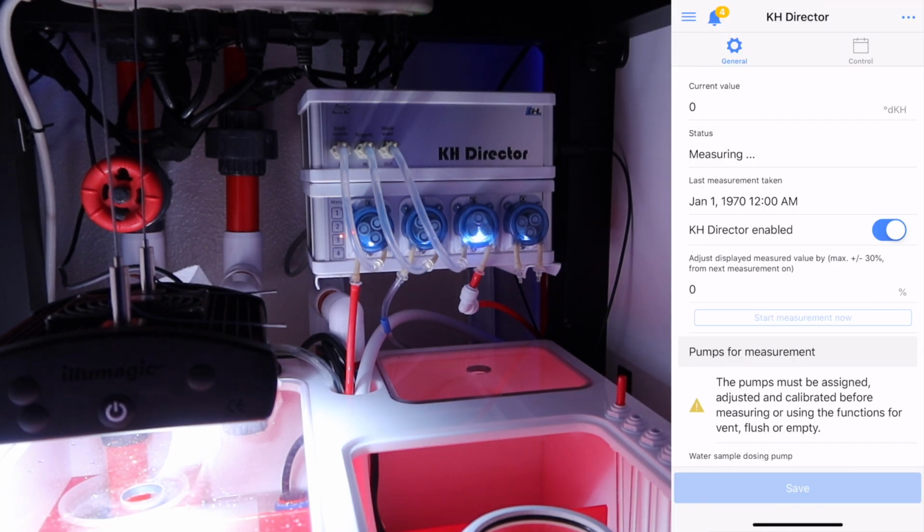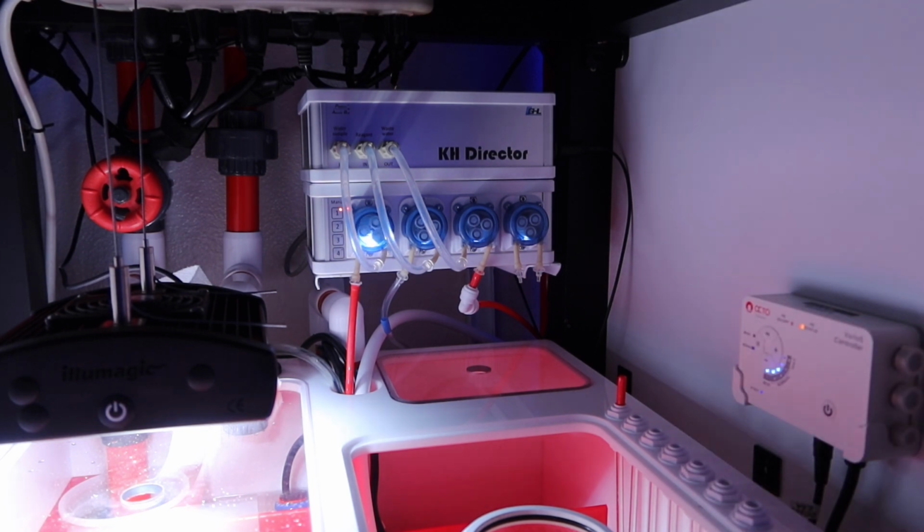A quick point I do want to give you guys. On the first test, mine gave me an error that said too long titration. Pretty much, I figured it was a new unit. It didn't have much liquid run through it, so I figured I'd do another test. Sure enough, on the second, third, every test after that, it's been fine. So if you do get that error on the first test, again, it's normal just because a lot of the lines were dry. Everything was dry, so the unit obviously had to get some liquid in it and get going. And that's just, again, if it happens the first time, just redo the test and you should be good to go.